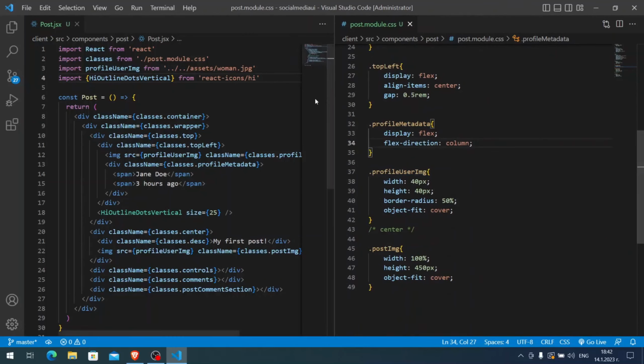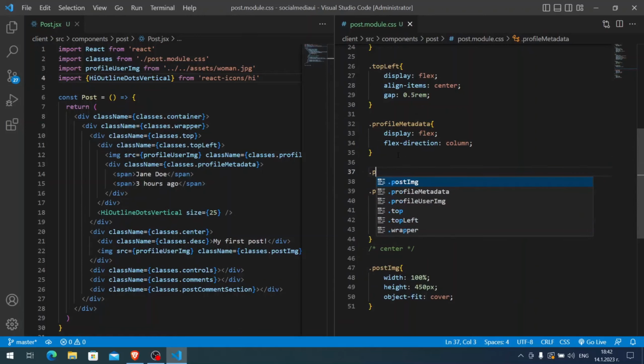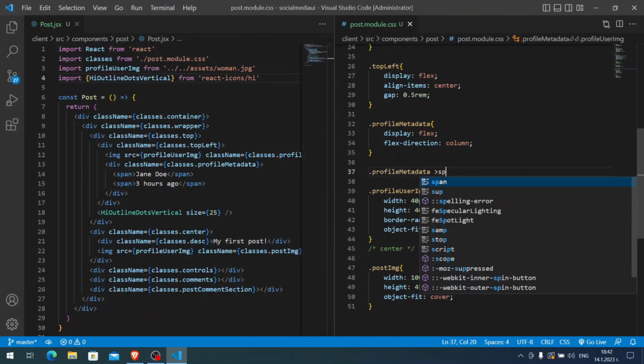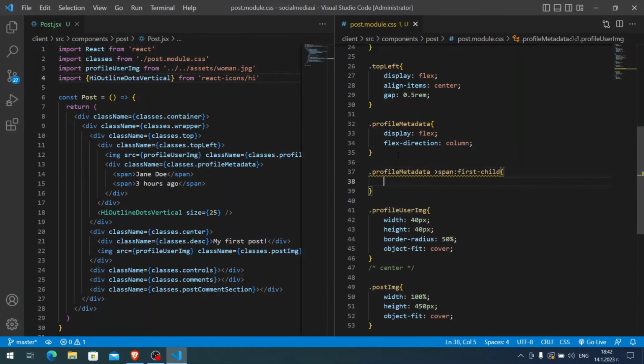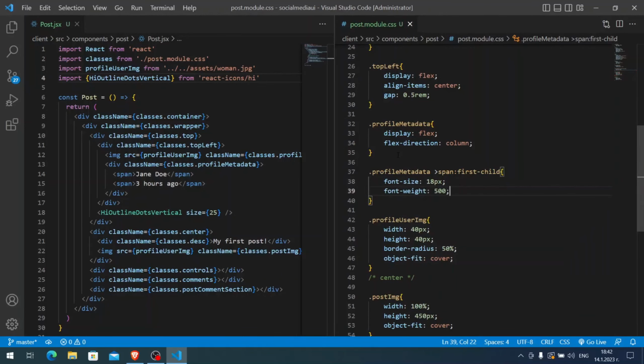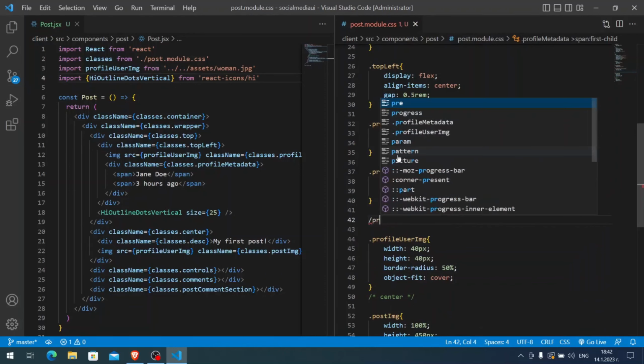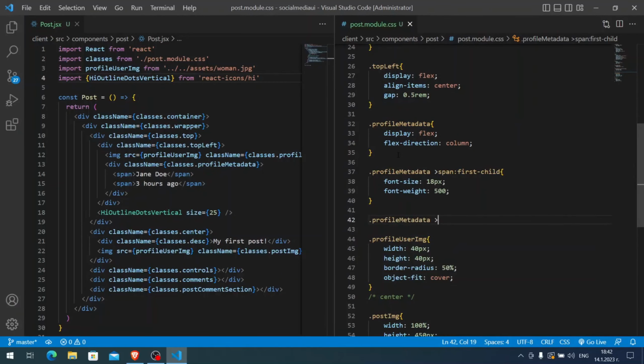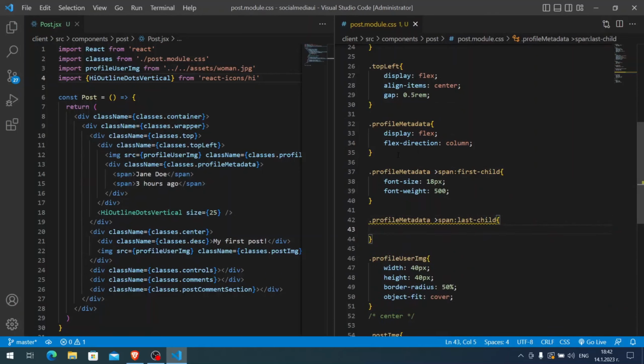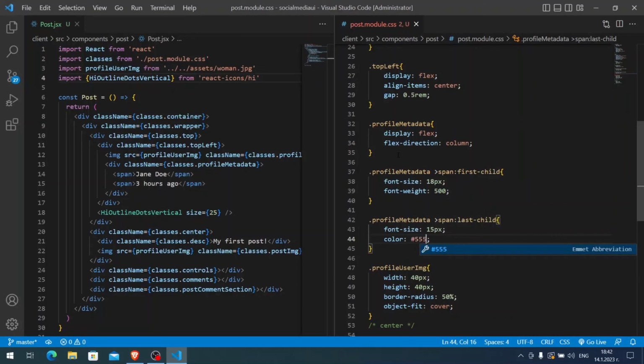And below this metadata, we're going to target the profile metadata span, the first child, and it's going to have font size of 18 pixel and font weight of 500. Again, we're going to target here the profile metadata span, but then last child, which is going to get font size of 15 pixel and color of #555, like this.